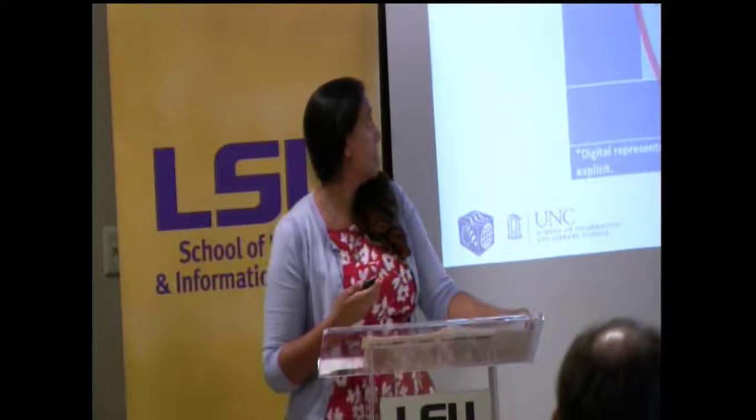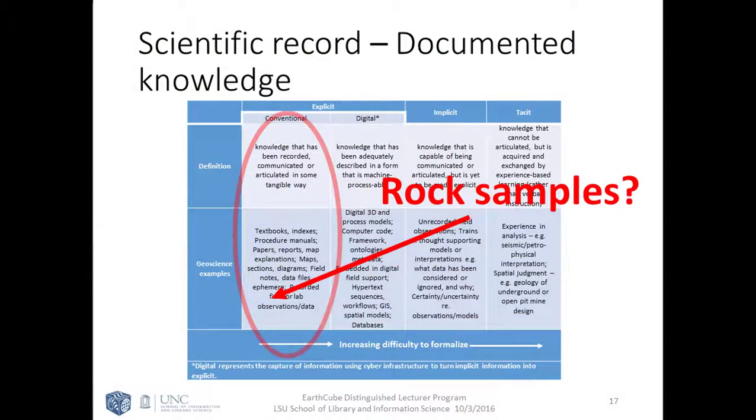And I'm suggesting that rock samples fall into this explicit area because they are tangible physical things that represent the knowledge, and you can still go back to them and pull the knowledge out using different instruments, the individual's eyes, different methods. But it does record an instance. It was specifically picked out of the field with intentional decision making going on that this is representing some instance, an outcrop. It might be representing a geological unit. It could be a fossil specimen representing what was found in an area at a time. There was some intentionality, and it represents the knowledge just by being there.